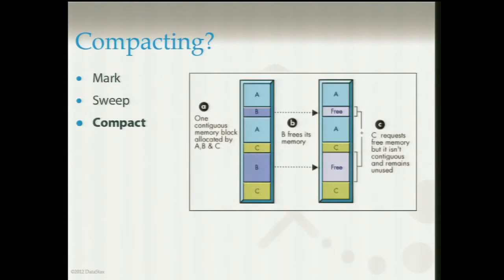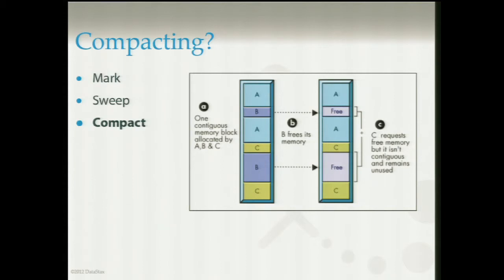So just really briefly, the main challenge when talking about garbage collection with low pause time is the compaction phase. What that means is when I've allocated space off of the heap and then that space is no longer used, so it gets reclaimed, I've got a hole where that object used to be allocated.